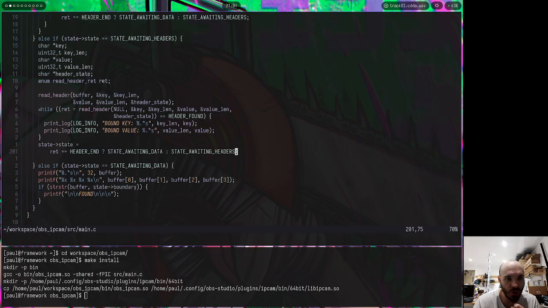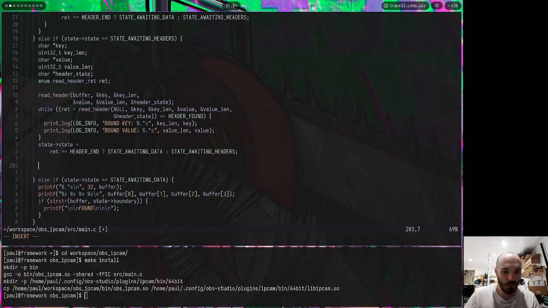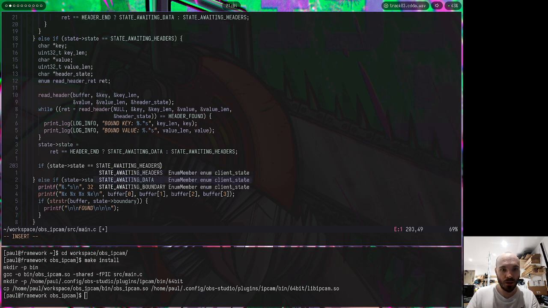So if it's awaiting data, I get the data. The first time we're transitioning to awaiting data, the state is awaiting data.